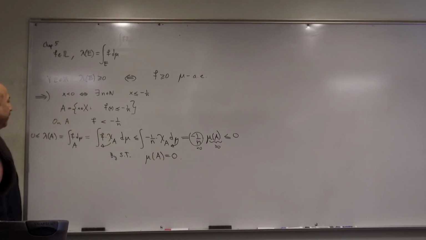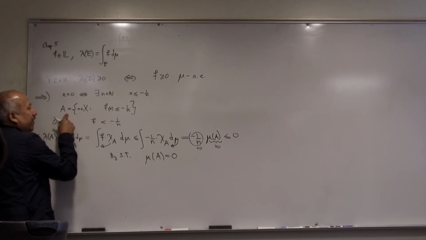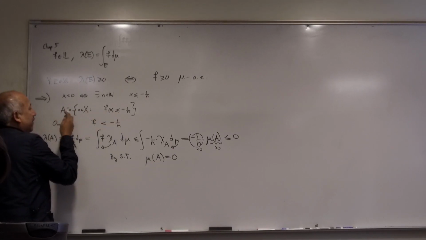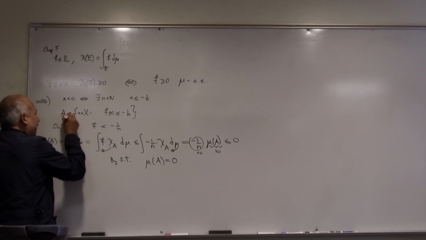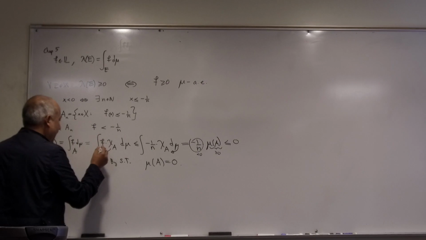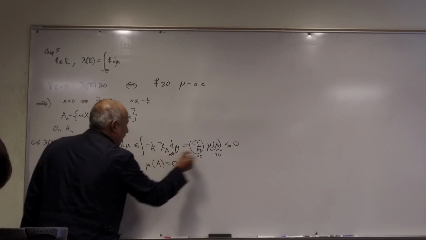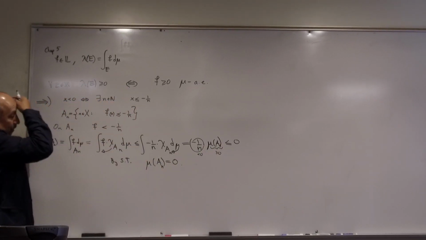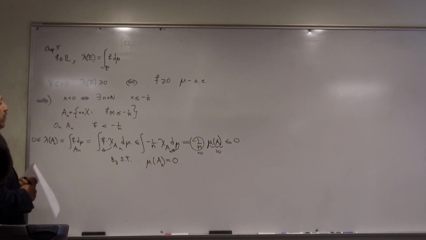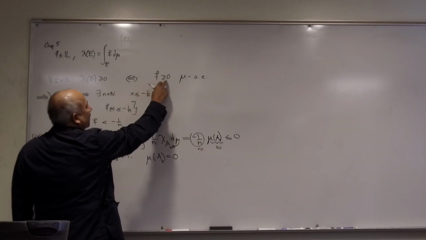I didn't want to tell you because I didn't want to scare you, but this set depends on n. You guys agree? I mean, there is an n right here, but if I put the n, people will get scared. Now just think, this set depends on n, right? So this is true on n. Now that you know that, what I know is that all these sets have measure 0. And so it's time to recap, what is what I wanted? I wanted to prove that f is greater than or equal to 0.